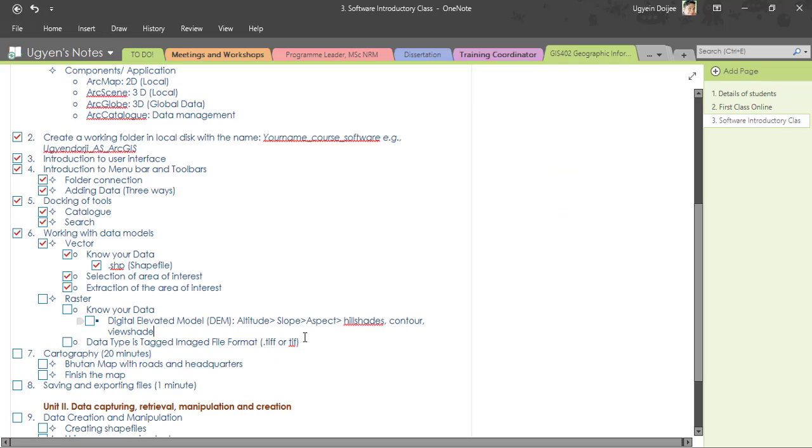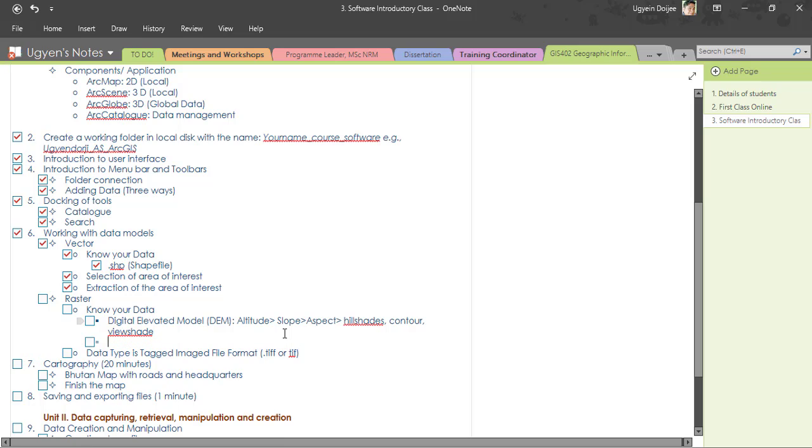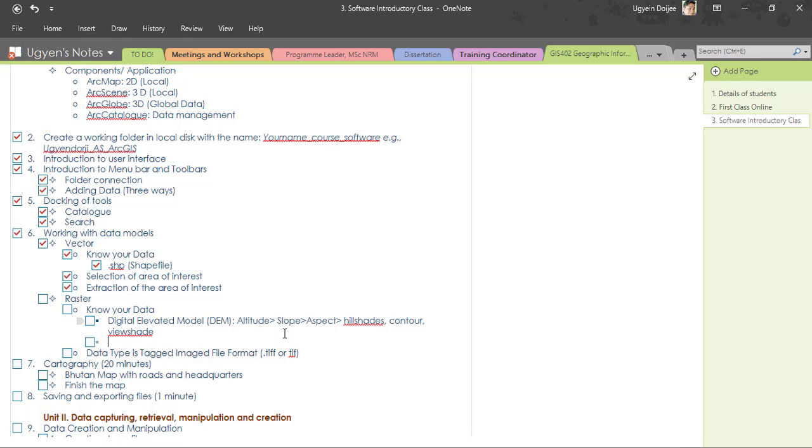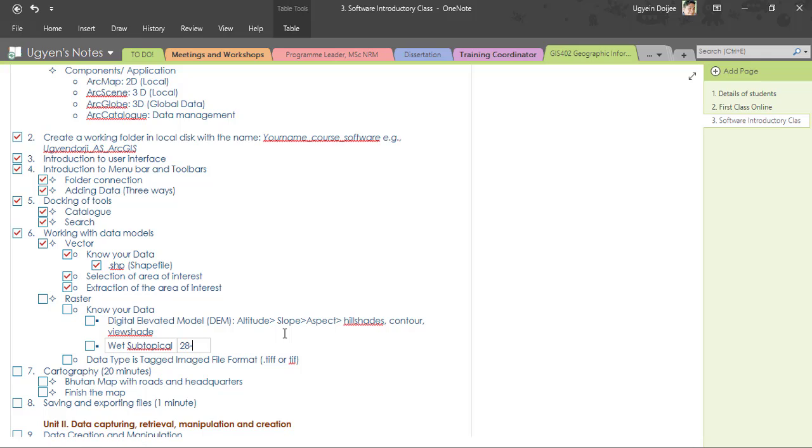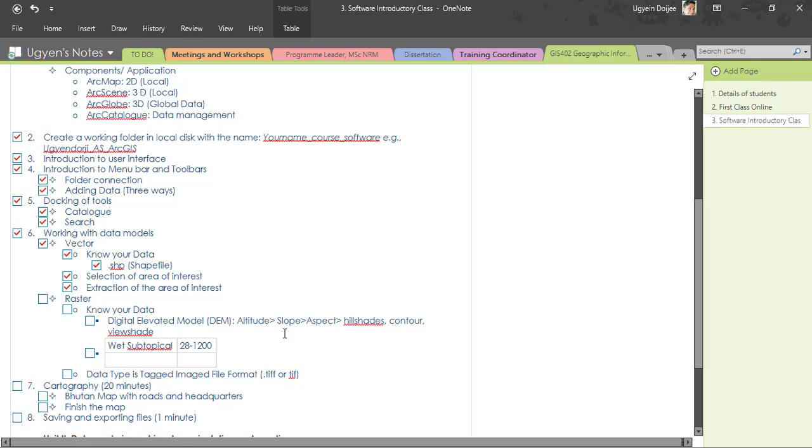Let's say we need first the subtropical, let's say we get it from 28 to 1200.